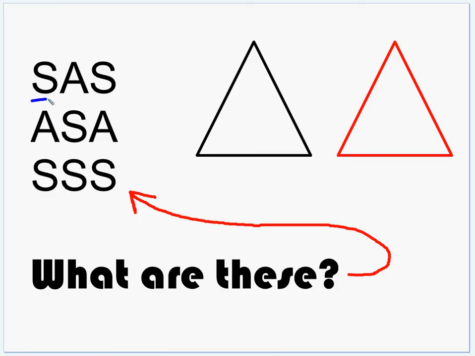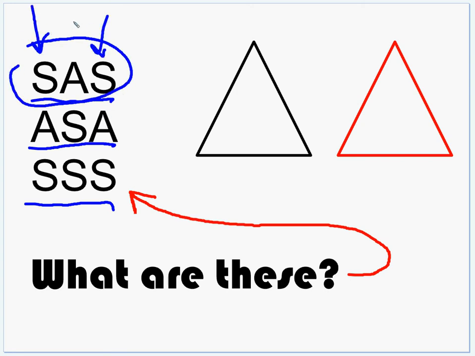You might have seen these before: SAS, ASA, SSS. Do you remember what those are? Remember, the A's and the S's stood for angles and sides of triangles. And this first one would say that if two sides and the included angle of one triangle are congruent to two sides and the included angle of another triangle, like here I have these, I've marked this side congruent to this side up here with 2 marks is congruent to this one, and the angle in between. If we have at least that much, we know everything else is congruent.